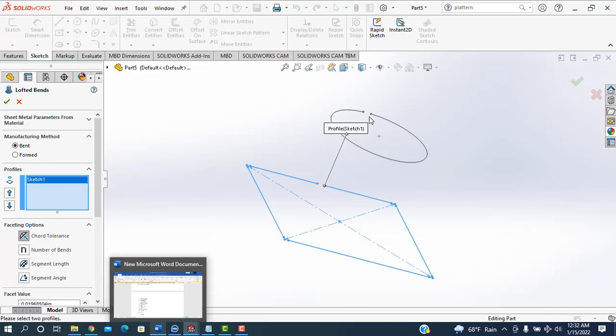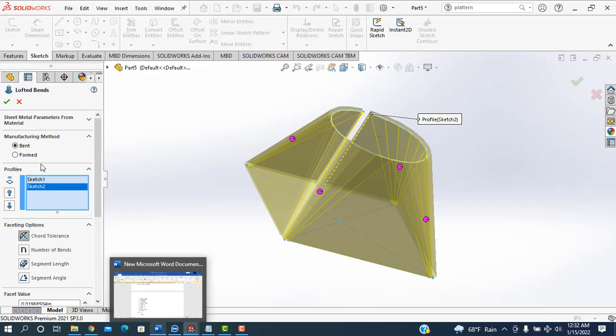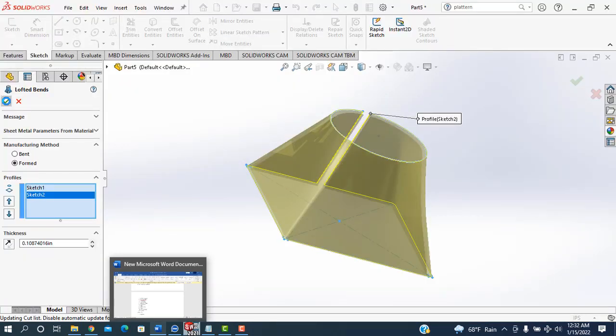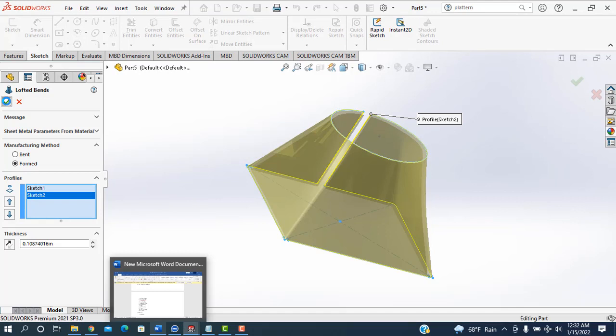I'm taking the point to point. Created some of the bend. I'm taking the form. Then okay. Sometimes it automatically creates, sometimes it's taking problems. Now it will be created for me again.